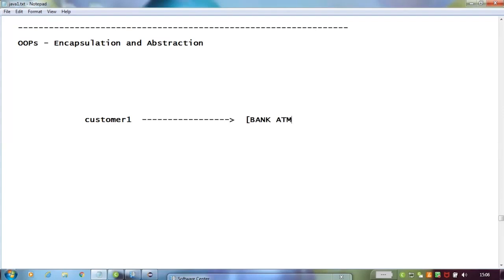Fine. I'm just using an example, try to understand this concept. The customer came to the bank ATM. So what does he want to do? That customer can withdraw an amount.